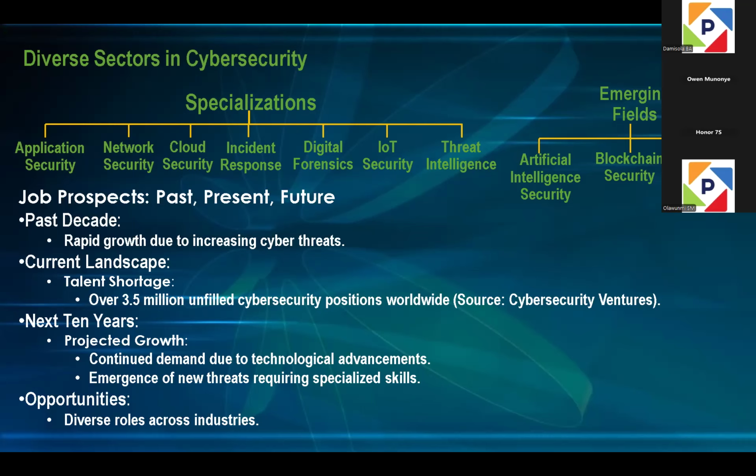We have digital forensics, like an investigative team, the CID, the CIA of cybersecurity experts. We have Internet of Things security. Now, Internet of Things security is very, very important. That's another important aspect. And somebody might ask me, what is Internet of Things security?